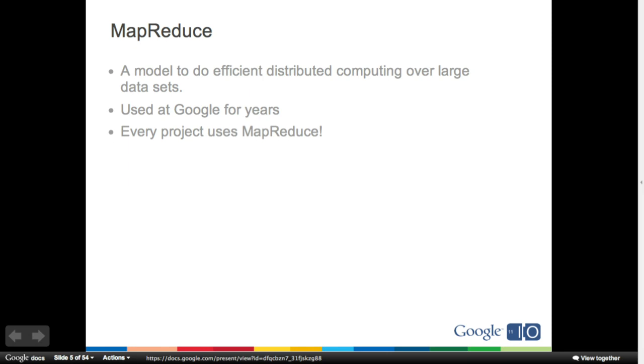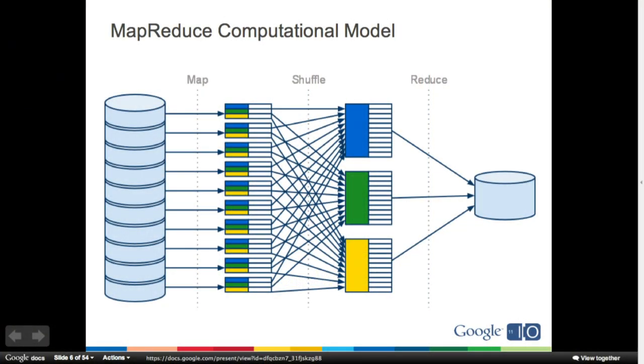You might know that MapReduce was created at Google many years ago to solve problems of efficient distributed computing. And really, absolutely every team uses MapReduce for something. I'm absolutely sure that even the Android team uses MapReduce for some calculations, statistics, whatever. And it's been a real success at Google, and we use it for everything. And this is the diagram of how it looks. It might be a little bit confusing, so we'll go through it step by step, but it basically has three major steps, and those are called map, shuffle, and reduce.